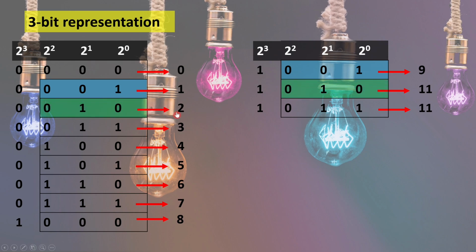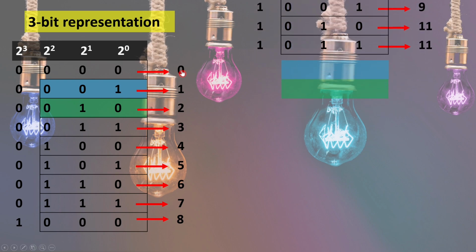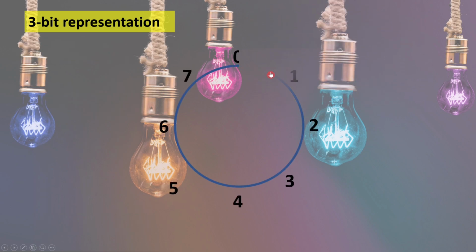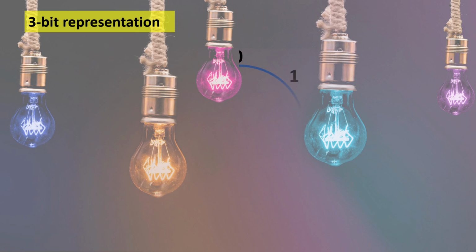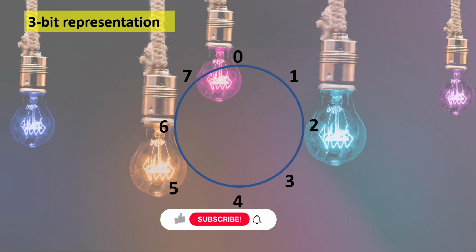As we can see in the 3-bit example, our range is from 0 to 7, and if we try to exceed the range, we return to 0 like a cycle, and then 1, then 2, then 3, and so on. Starting from 0 up to 7, and then 0, 1, 2, 3, 4, 5, 6, 7, and again 0, 1, 2, 3, and so on. Similarly, if we try to exceed the range of a 32-bit representation, we must contain one extra bit, the 33rd bit. However, because we only have 32 bits available, we are not able to represent a value greater than the maximum value and must return to 0.